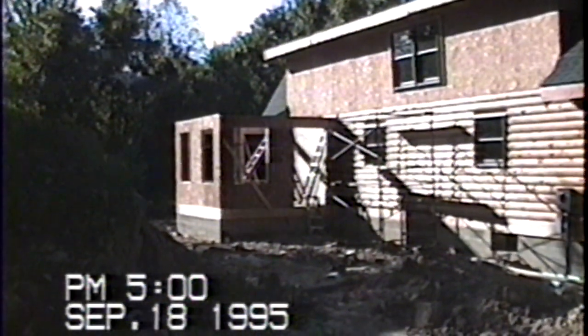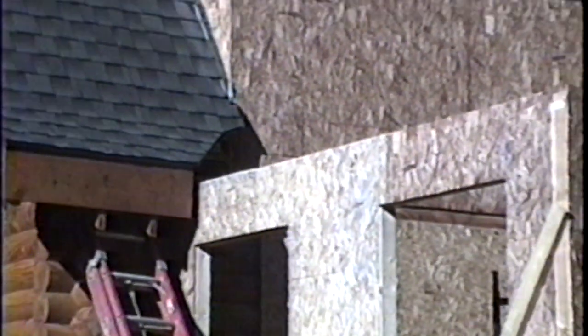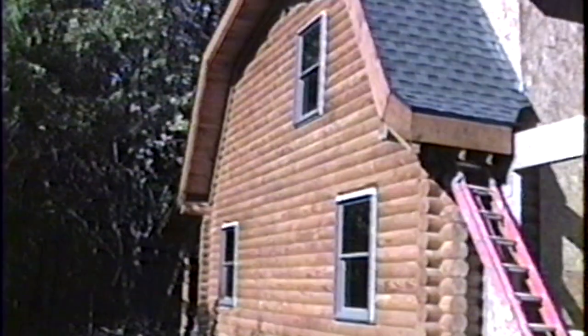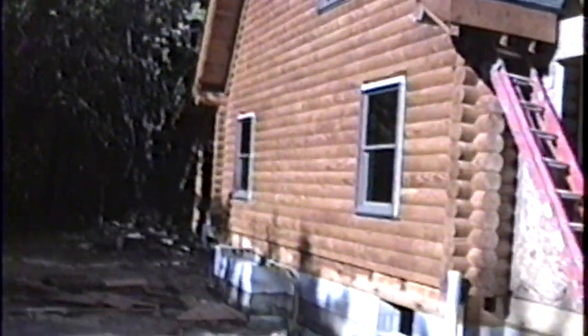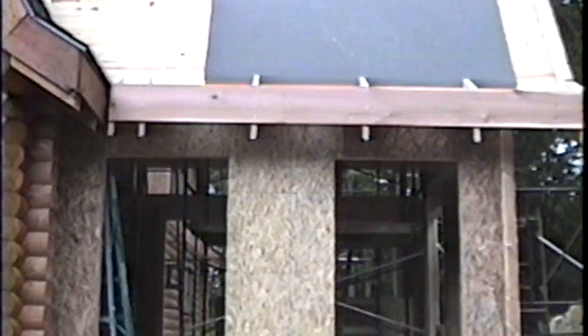Meanwhile, I've been working on the cabin here since the excavator's finished up. It's been about 3.5 months. I'm getting close to being weather tight, and just before the weather's going to change, so that's a good thing. Got a coat of stain on most everything. I still have the foundation here for the fireplace, and that's going to have to wait till after I'm done building, and I'll probably get a separate loan eventually to finish some things up once the house is up.